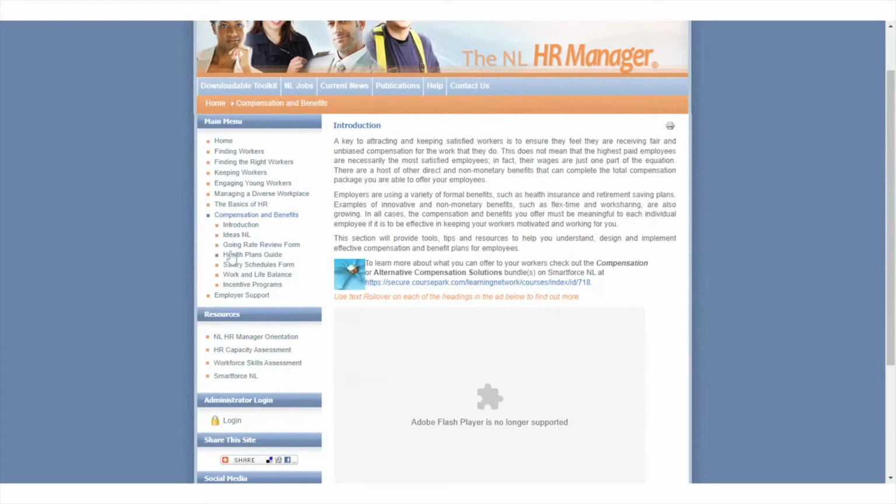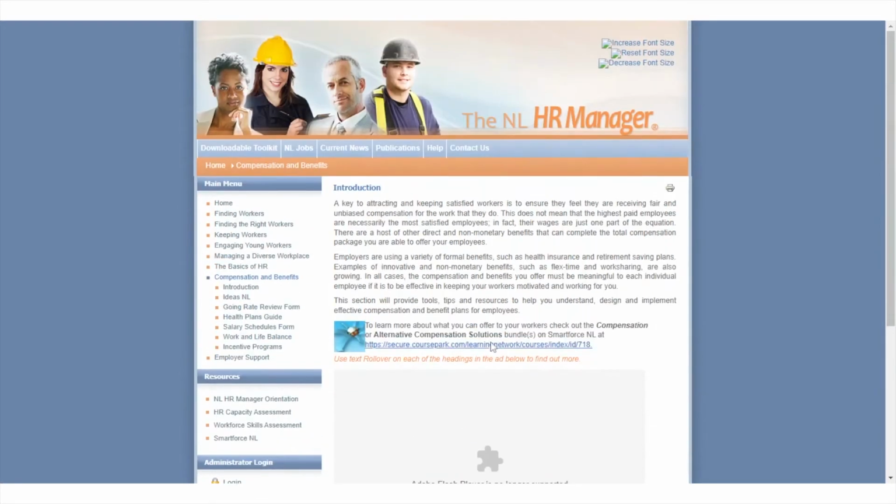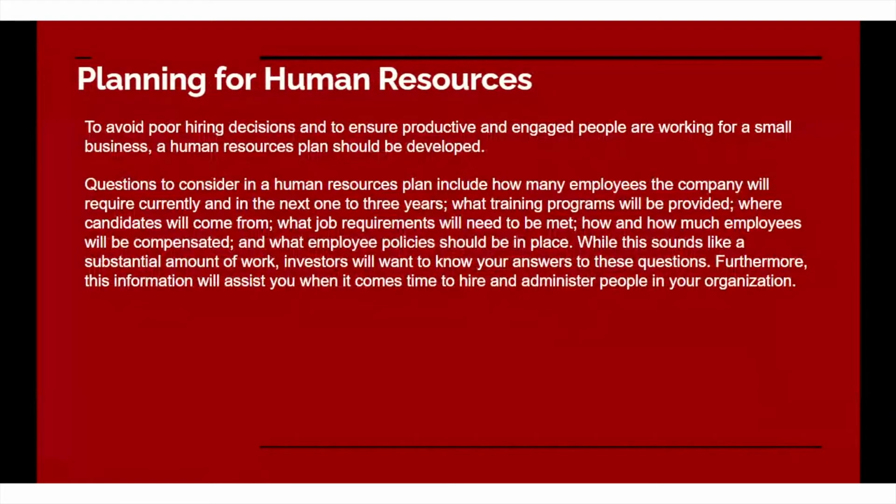And even then, they're getting into a lot of these issues that most HR people don't want to talk about. So work and life balance, these sorts of things that are really controversial because most business people just want to hire people to work as opposed to create this kind of Shangri-La type environment that people will come to work for. So anyway, the Newfoundland Labrador HR Manager website has a lot of cool little tools there that would be useful for any small business to help them move forward in their small business experience.